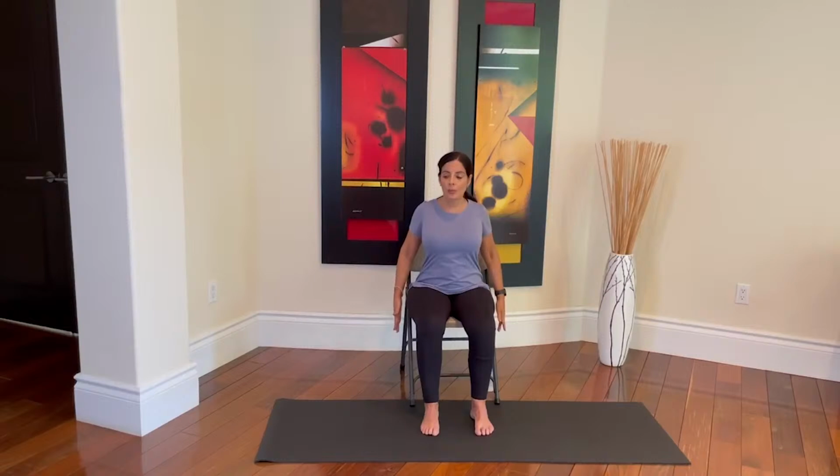We're going to start our shoulder roll, rolling the shoulders. Always going back. Take a nice deep breath. So you lift towards your ears and roll it all the way back. Take a nice deep breath. One more time. And hold it right here. Feeling strong. So go into our eagle arms.